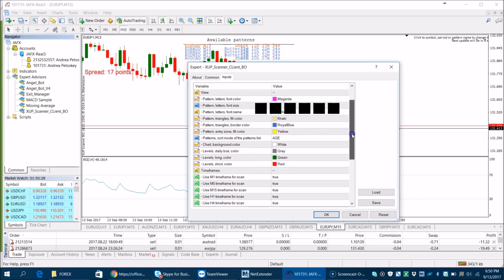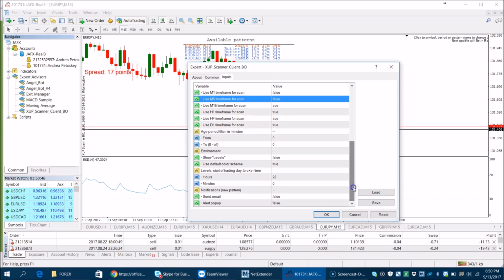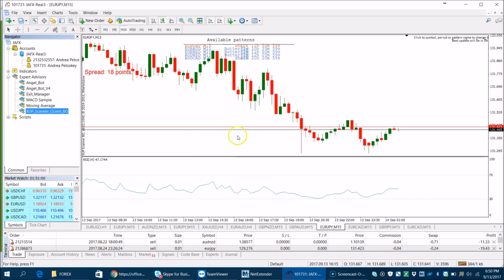And then the other thing you have to do is, I noticed I was getting notifications for the 1 minute time frame and the 5 minute, and I don't want to get those. So I turn these to false because it's just too many notifications, but you do want to make sure you get the M15 time frame. Then to get the emails and the alert pop-ups, come down here and put true and true. You guys with me? I hope everybody's with me so far, and we're going to say okay.